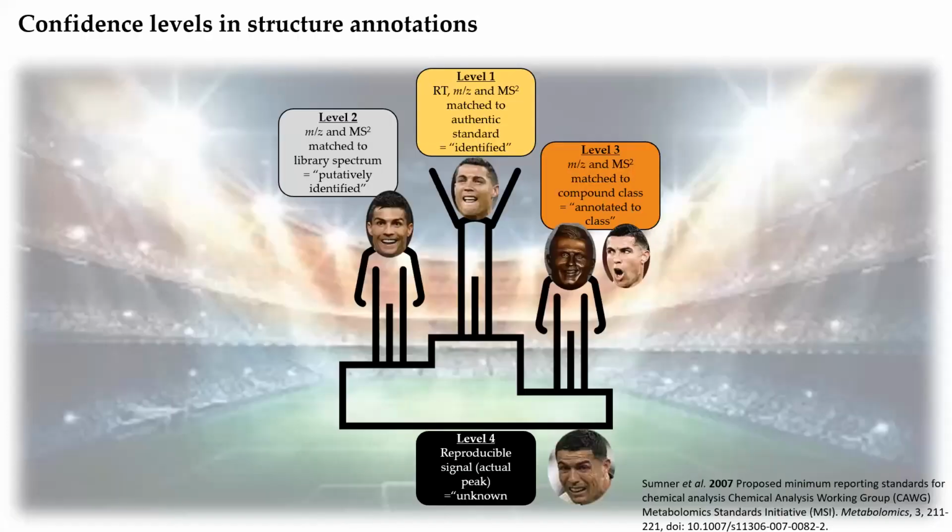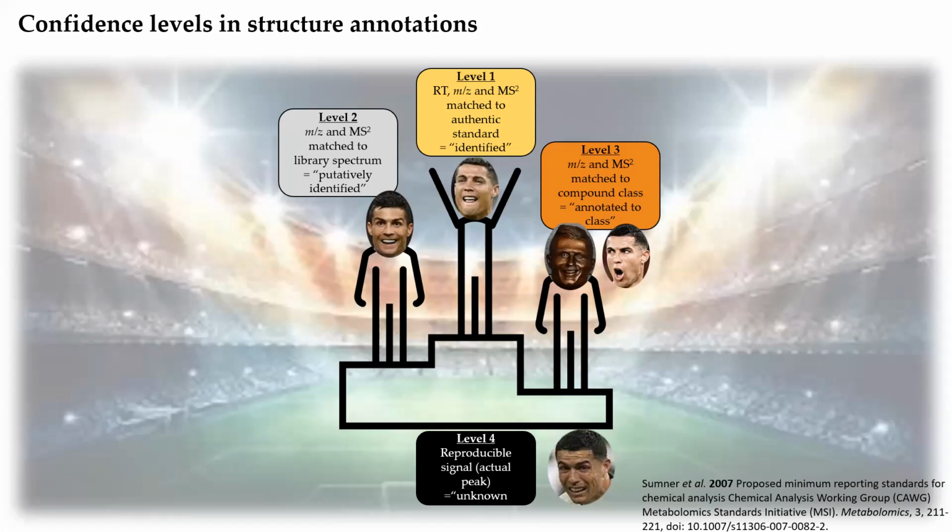All right, and now to confidence levels and structure annotations. In tandem mass spectrometry, there are different levels of quality of an annotation. A level 1 annotation, or gold level, is basically present when we have a compound and we match the retention time, the mass to charge ratio, and ideally the MS2 spectrum to an authentic standard. That's what happened, for example, for methamphetamine, where the authentic standard was run alongside the samples, and we got identical analytical data.